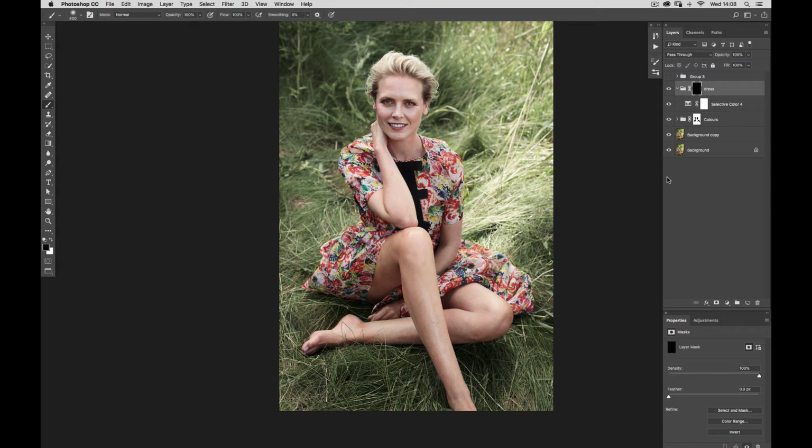So we're gonna do Command I. And now we're gonna do the opposite as we've done before. We're gonna pick white because we wanna reveal the adjustments we just made only on the dress. So again, check your brush, soft and 100% opacity, and let's paint over the dress.